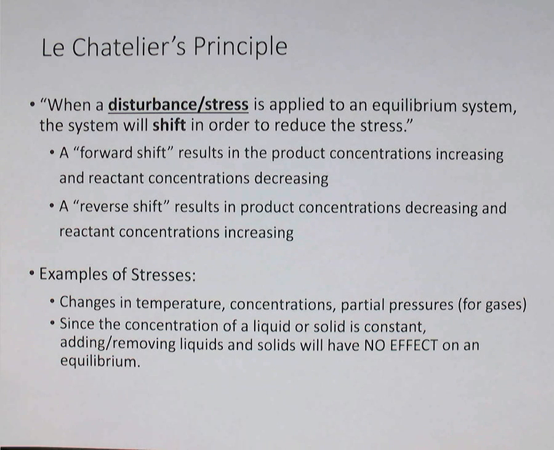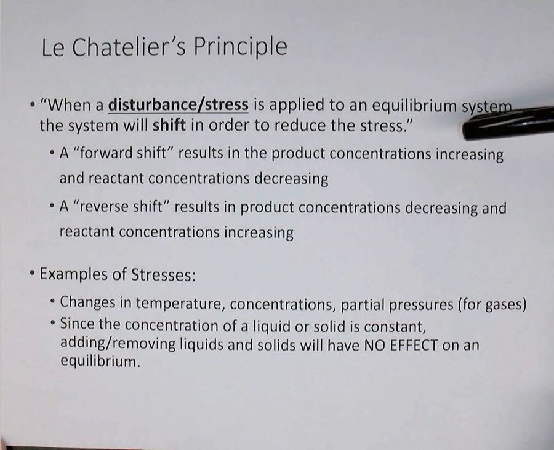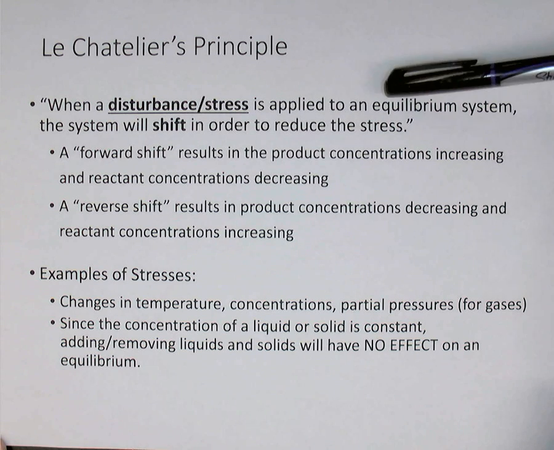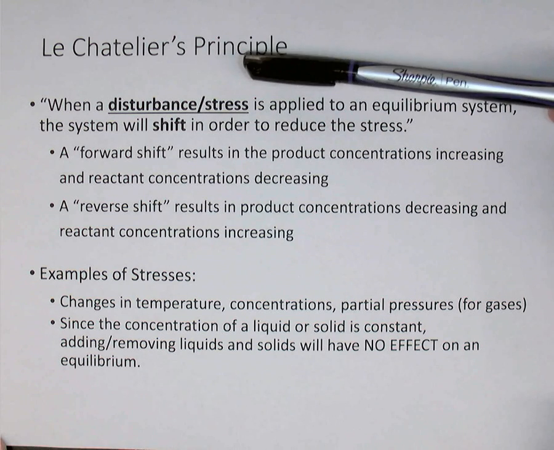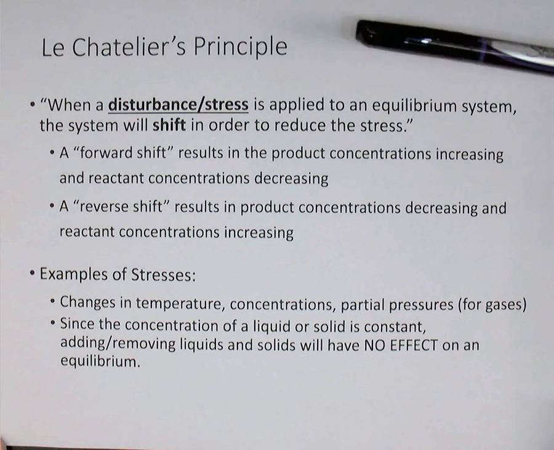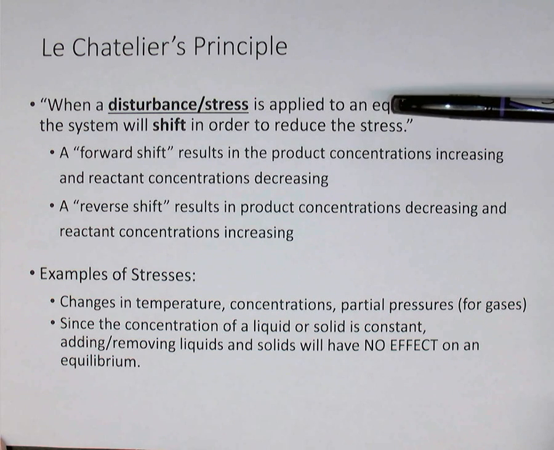Alright, in this video we're going to take a look at Le Chatelier's principle, and we'll go through some various examples of trying to explain what happens when stresses are applied to equilibria. So just remind yourself of what Le Chatelier's principle actually states. It's worded slightly differently in different textbooks, but if you have a system that is at equilibrium and you apply a stress or some kind of disturbance, the system is going to shift either forwards or backwards in order to reduce that stress, to alleviate the stress.